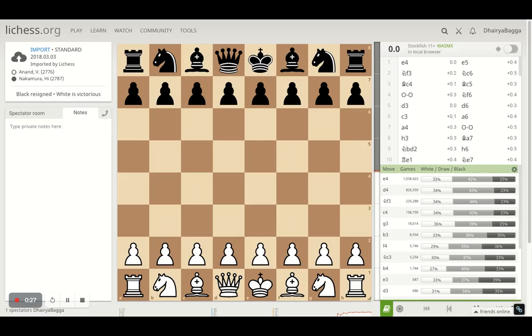Hikaru has been gaining a lot of popularity these days thanks to his blitz play and also the live streaming that he does. He's the grandmaster known for his expressions as well as his games, so you can expect a lot of fun with him around. His birthday happens to be on 9th of December, and since Vishwanathan's birthday is on 11th of December, we've been trying to pay tribute to him by covering his top matches. This game is special for both of them, so here is Chess Yard wishing both of them a very happy birthday in advance.